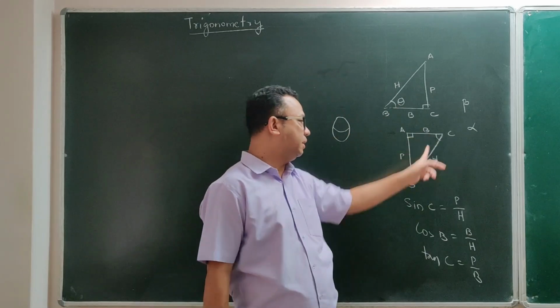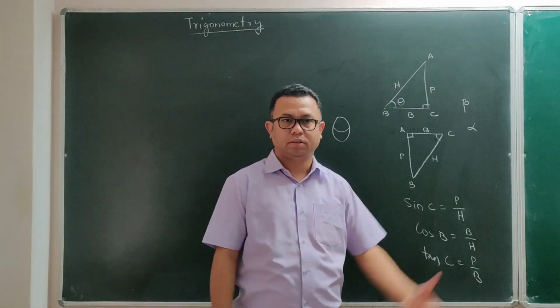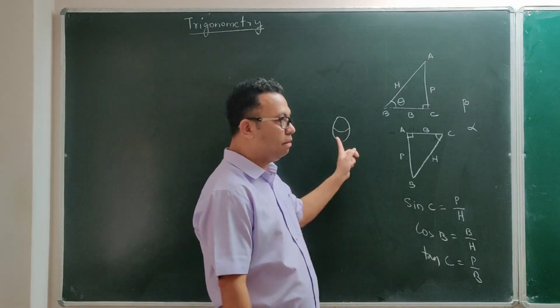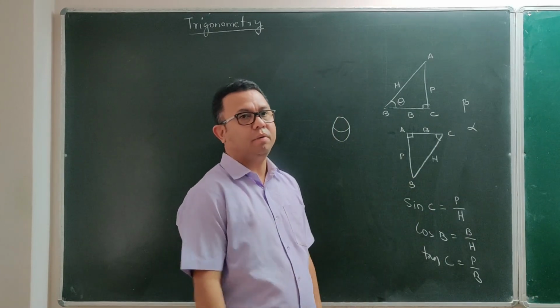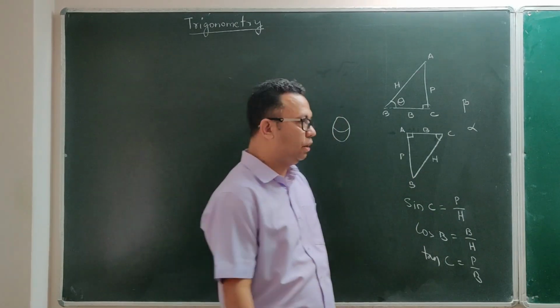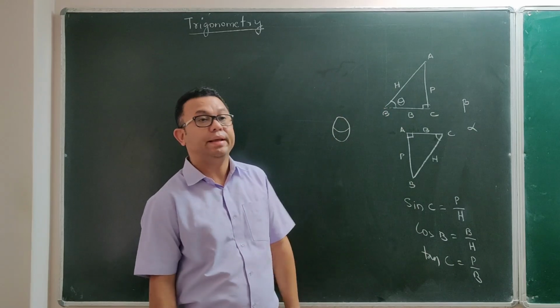It may be this angle, it may be this angle, this angle. So instead of saying sine C, they will say sine theta, or cos theta, or tan theta. Theta, again I am repeating. This is beta, alpha. I think you people have heard about alpha, beta, gamma in physics, radioactivity. So this theta is one such angle which you will see plenty here in trigonometry.